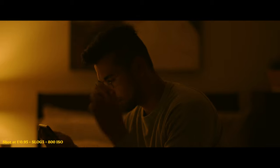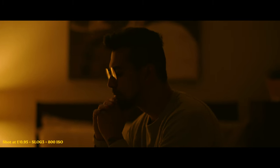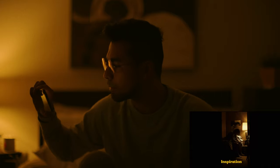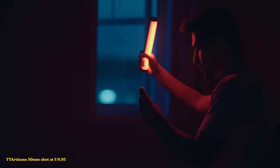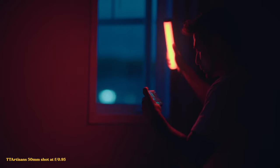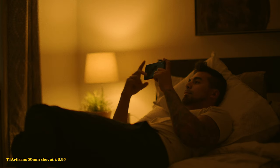Next up is this very emo shot. With this shot I really wanted to showcase how much light the f0.95 aperture lets into your camera. This is only a lamp lighting the entire scene, and obviously the phone light does a lot in this scenario too. This is how good this f0.95 lens is — it's very dreamy and perfect for narrative work, creative shots, and extreme low light situations. I had my a7 IV at s-log 3 with ISO at 800 and I'm very impressed.